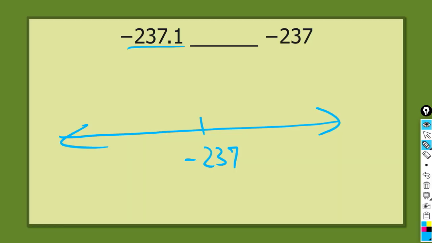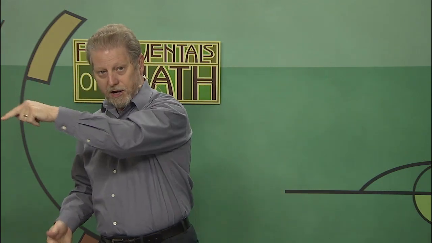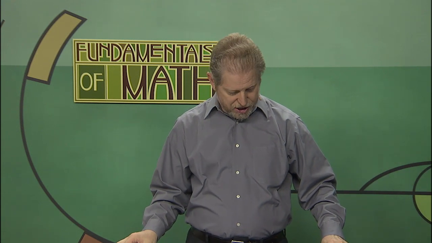Same thing here. I have negative 237.1, I've gone 237 units to the left. I want to go a little bit more to the left. So the negative 237.1 is here. It is to the left of negative 237. I have seen it more than I want to believe, where students will go negative 237 and then, boop, they go the other way. No, what you've done by moving that 1/10 is you went backwards, so you're at negative 236.9. So be sure to keep going in the same direction, and when you get that decimal part of it, it goes on the other side. So the negative point somethings are to the left of that whole number, always, without exception.